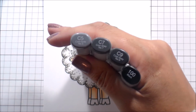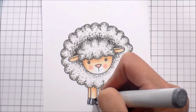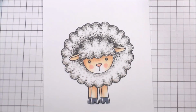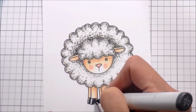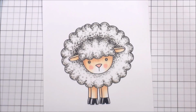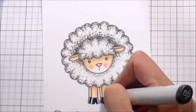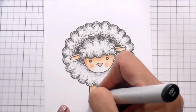Very quickly, you saw me with the colorless blender. If you feel like you get too heavy-handed with your dots, which can happen, just go in with your colorless blender, but do the dots with the colorless blender. Don't scrub back and forth on it. You'll ruin your texture. Just do the dots to lighten it up. For her little hooves, I am leaving a lighter edge, just so that there's some distinction between the back hooves and the front hooves.